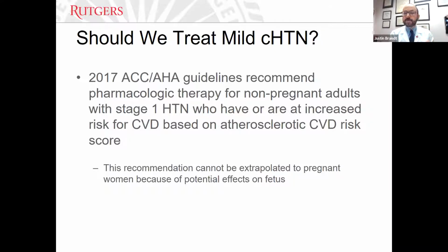And the reason for that is because when we administer antihypertensive medications to a pregnant person, we decrease that person's blood pressures, and that may decrease perfusion to a fetus, and that has the potential to impact growth of a baby and even lead to growth restriction. So we shouldn't extrapolate this recommendation to pregnant people. But the question is, if we are more aggressive about treating people who have mild hypertension in pregnancy, can we reduce the risk of preeclampsia? Understanding there may be a risk of growth impairment. And so this has been studied in small studies.